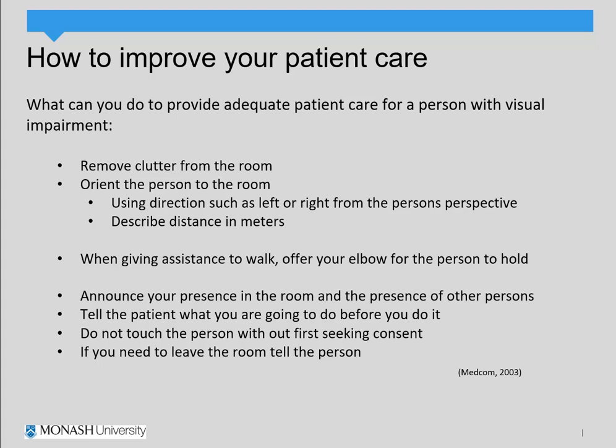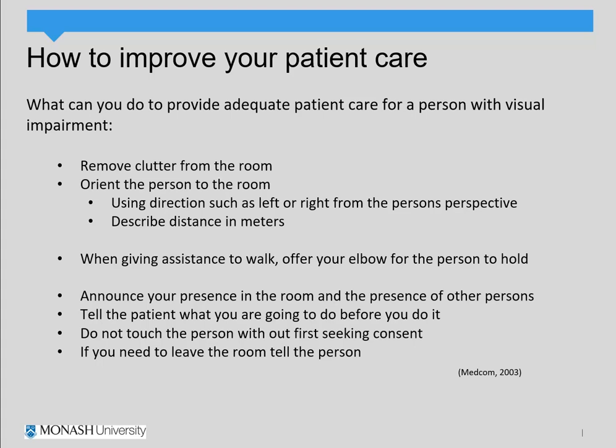You need to make sure that you tell the patient what you're going to do before you even start. So it needs to be a description of what you're going to do. And you shouldn't touch the person without seeking consent. "Fred, I need to move you onto the table over here. It's quite narrow. It's about a meter in front of us. Are you happy if I help you to move over?" Fred says yes, and then you move over to the table together.